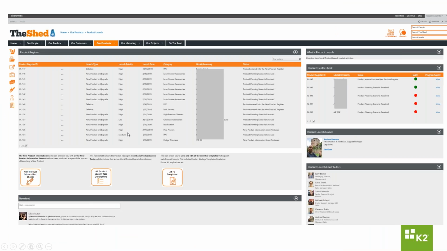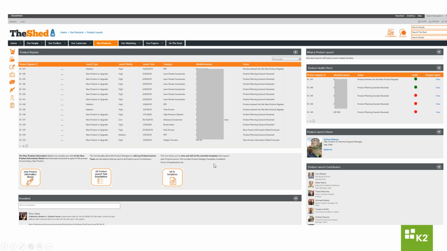So this is the landing page, and we've got a list in here to see all the in progress items, and next to that there is an introduction to the product launch site, and you see a health check, the most recent items, green and red based on the status of it, and you have access to the commonly used documents and templates, and you see all the stakeholders in the process. There is also a side feed where all the stakeholders in the process can discuss the progress of a certain product launch item.